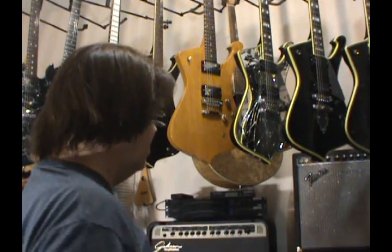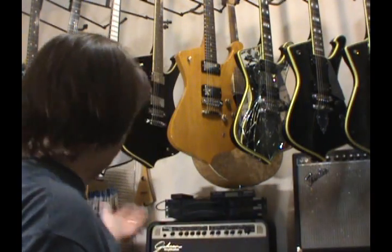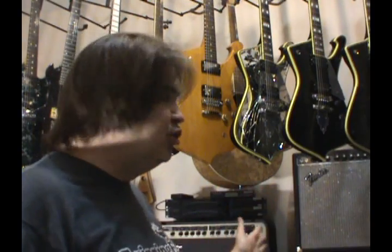Again, take care. The Johnson amplification Marquee JM120 is what I was playing. The other one's the Johnson Marquee JM60. They both have the exact same amount of wattage. They both have two 60-watt power amps in them. The other one's just running one speaker, waiting for you to plug in the other one. Then it will become a 120. Okay? There you go. Great flippin' amps.